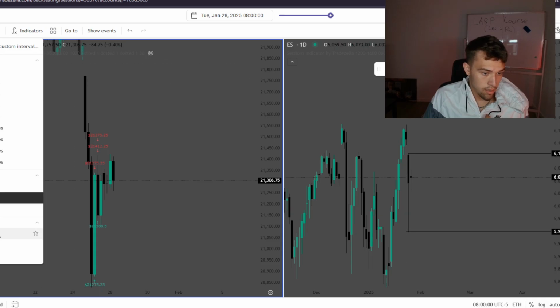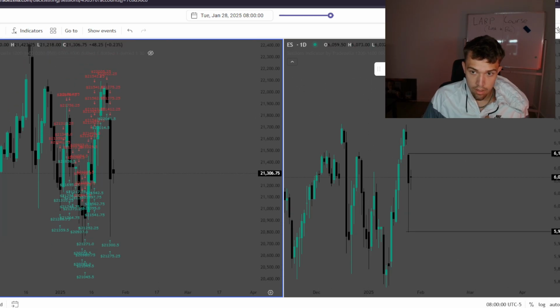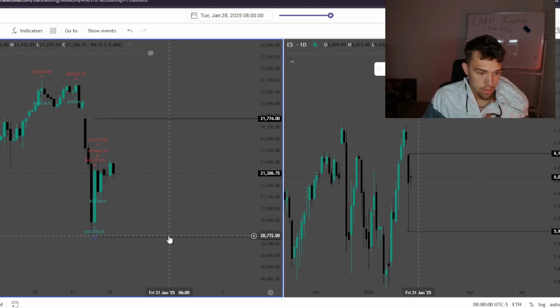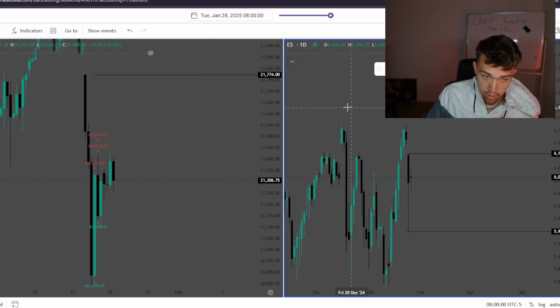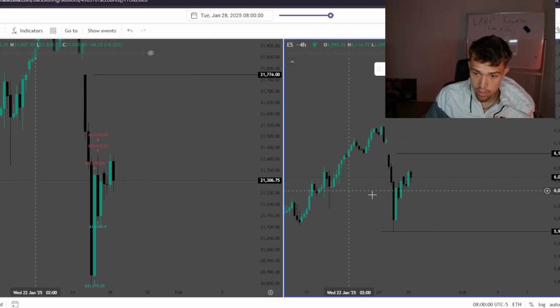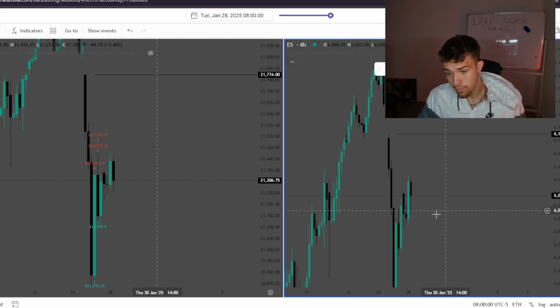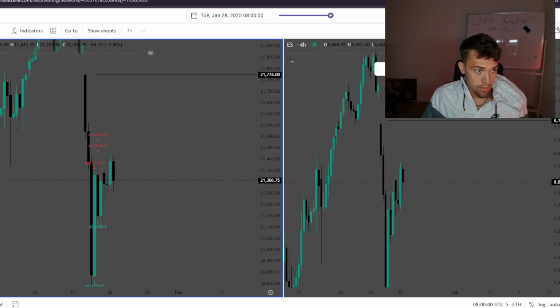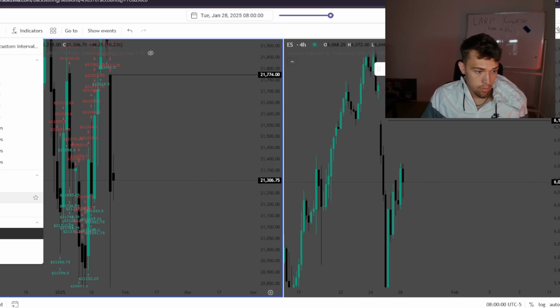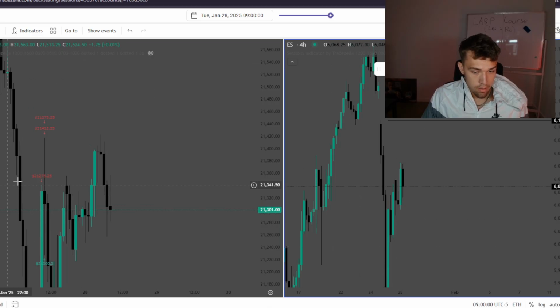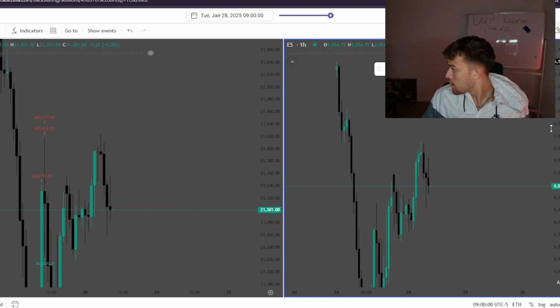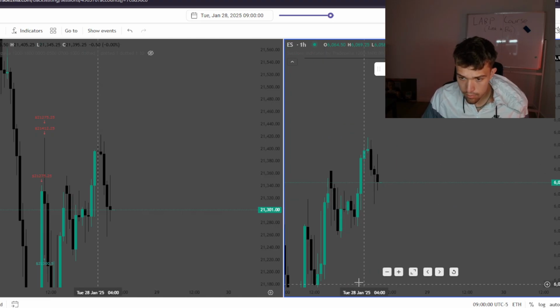Let's go to the daily here. New week opening gap, sorry. And then previous day low down there. We're in a bearish 4-hour gap as well, so that's something to note. Also in a 4-hour bearish gap. So besides that, really nothing else on the 4-hour time frame I can note. Let's skip the 9.